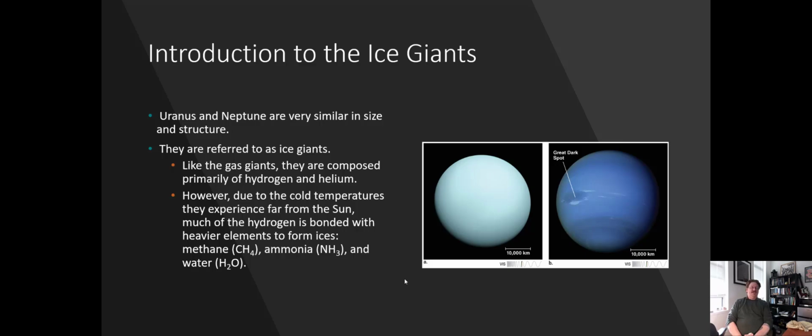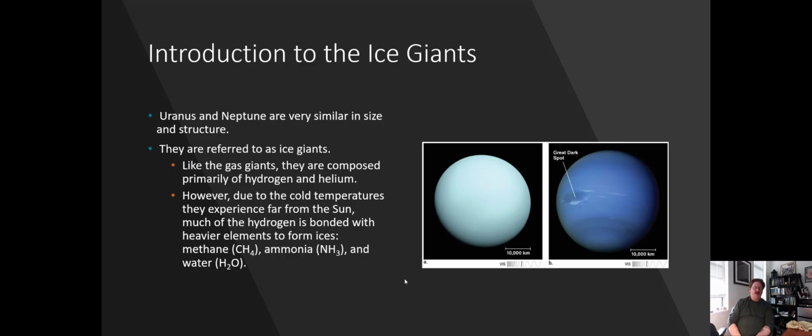These are the ice giants, but again, as I always like to state, they are primarily composed of hydrogen and helium. They are just smaller, colder versions of Jupiter and Saturn. And the cold is significant and is basically what causes these worlds to be known as ice giants, because you have hydrocarbons, methane, ammonia, water. They can exist in a large slushier way. You have a lot of these ices contained within them.